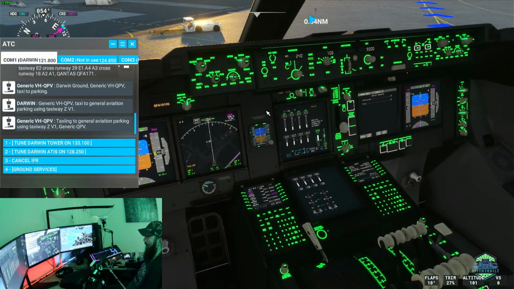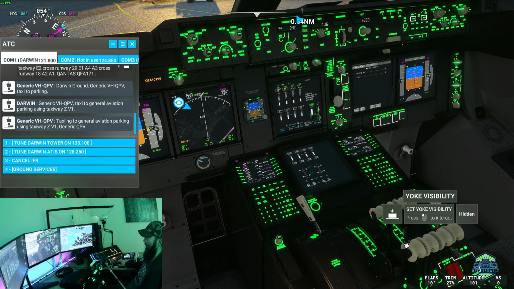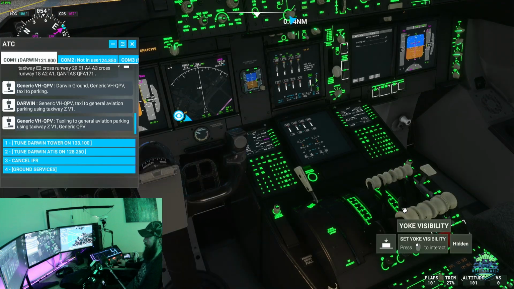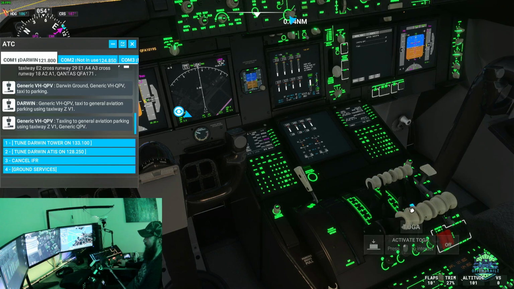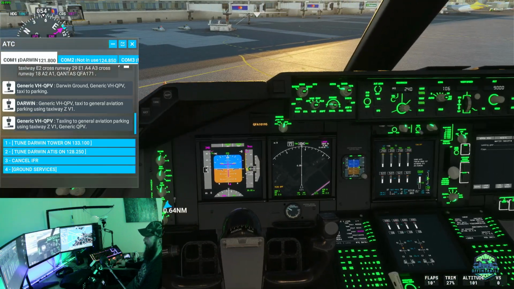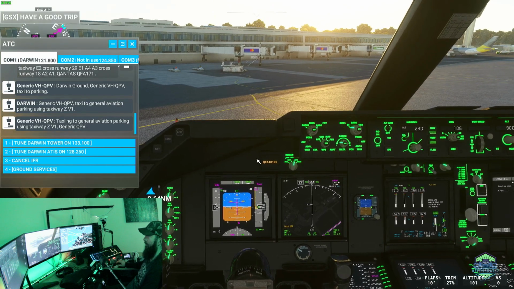On this one, I can't reach the TOGA button, which is somewhere in here on yoke visibility. It's somewhere in here, so I can't actually reach it. Oh, there it is. But once I move those levers, I won't be able to reach that without moving the camera a lot. So we're just going to go full throttle ourselves.